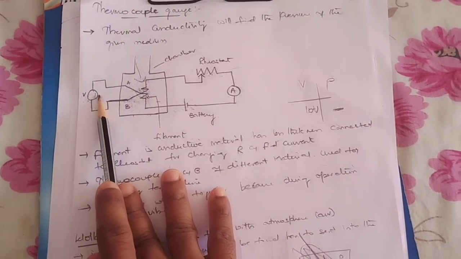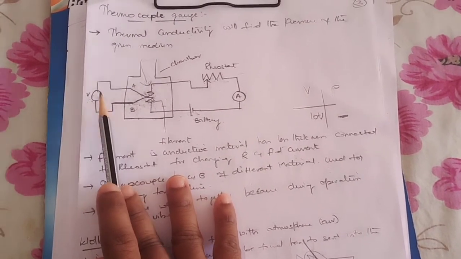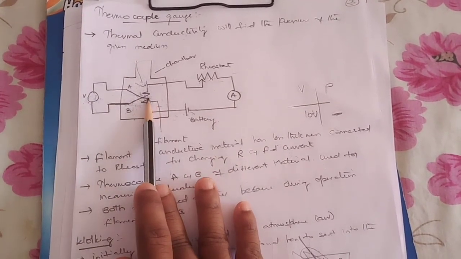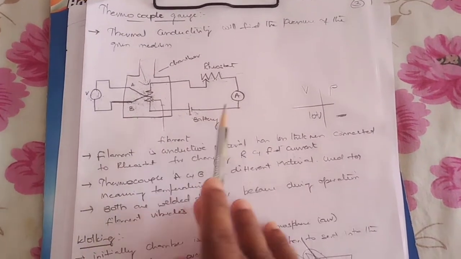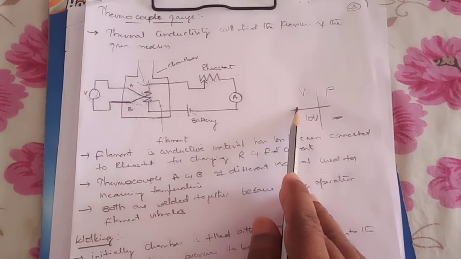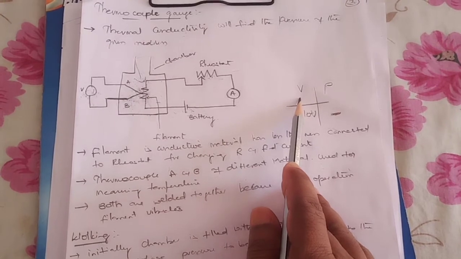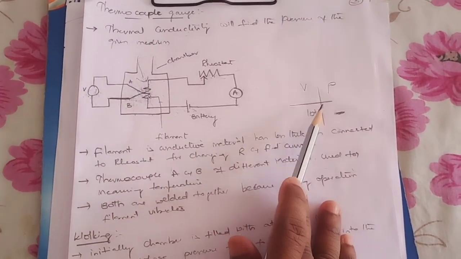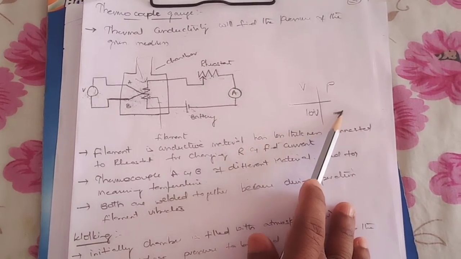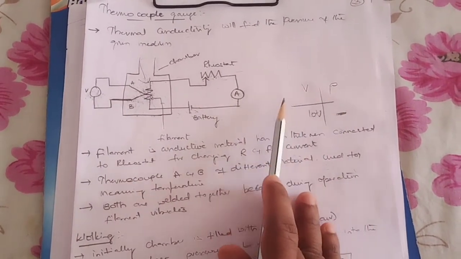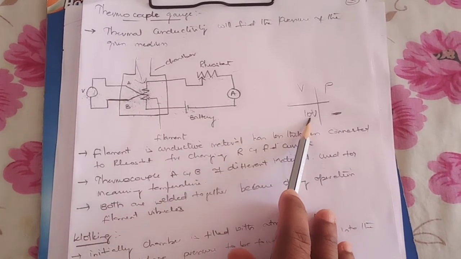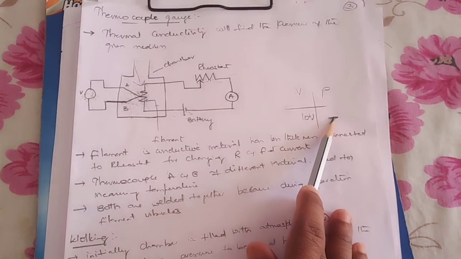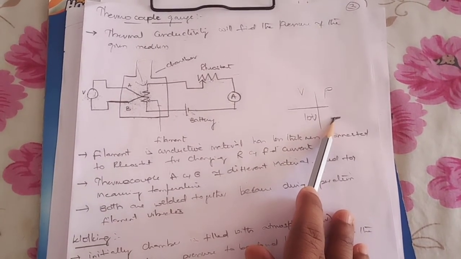Whatever value is displayed in terms of voltage gives you the pressure of the particular medium we are sending into this chamber. Let us say it has some calibrated scale which represents voltage and the corresponding pressure. So if it is measuring some 10 volts, this 10 volts will give the corresponding pressure value. There will be some tabulated readings in industries indicating a particular voltage. If we get a particular voltage, then it shows the particular pressure measurement.